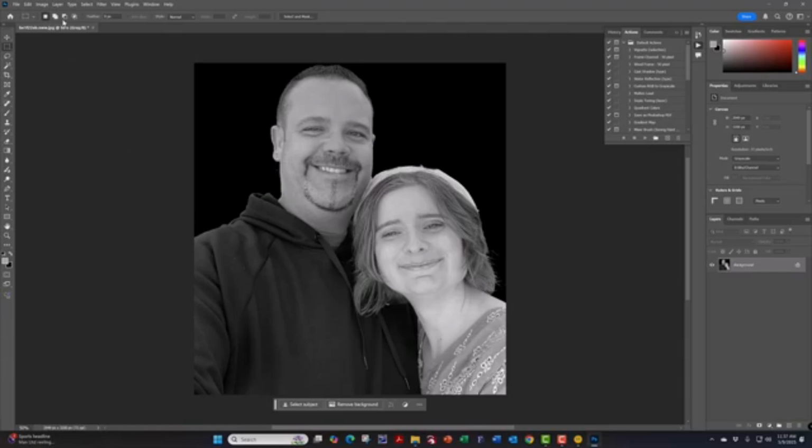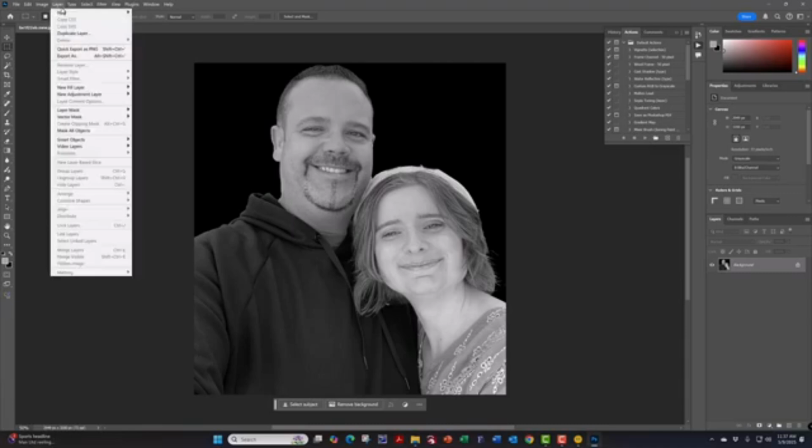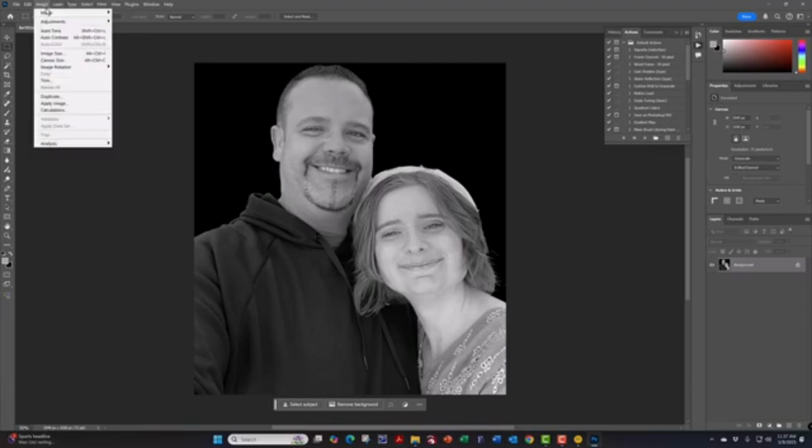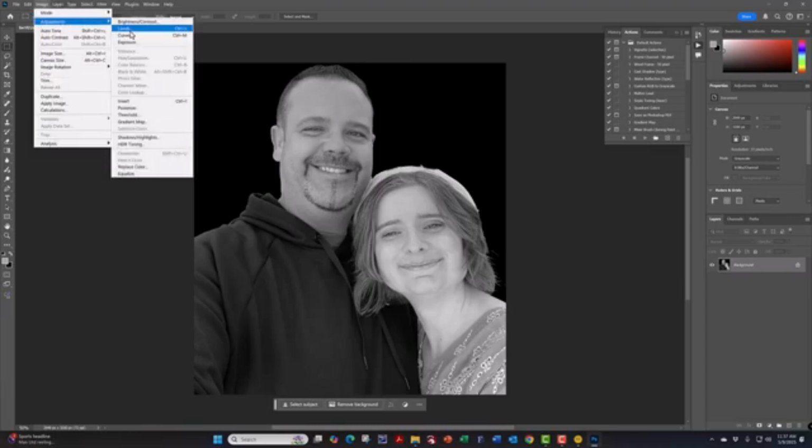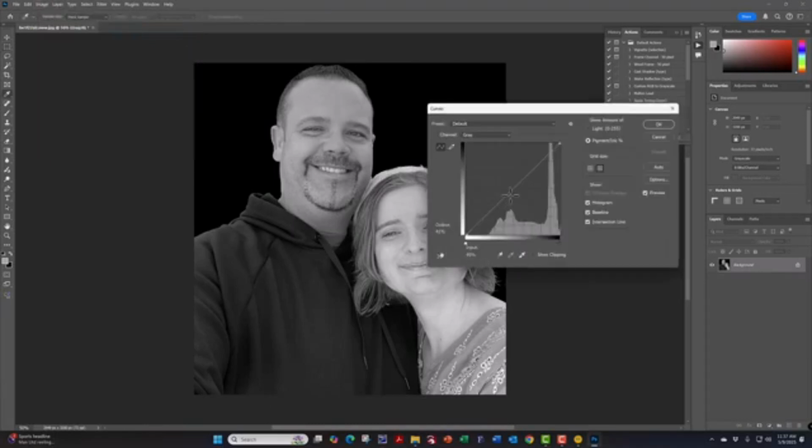So the first thing we'll do is come here to Image, Adjustments, and we're going to go to Curves, and I'm just going to simply drag this curve down here to lighten everything up a little bit, and just play with it here till we get it light. Okay, and that looks pretty good. I could come in here with a lighten brush and change this. I'm not going to bother with that. I think this looks okay the way it is, so I'm going to say OK.